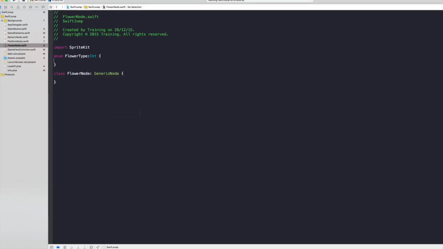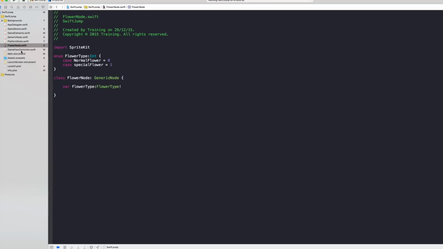And then we have two types. We have a normal, let's do it uppercase, normal flower, which is going to be 0. And we have a special flower, which is going to be 1. And then again, let's create a property for flower type, which is of type flower type.